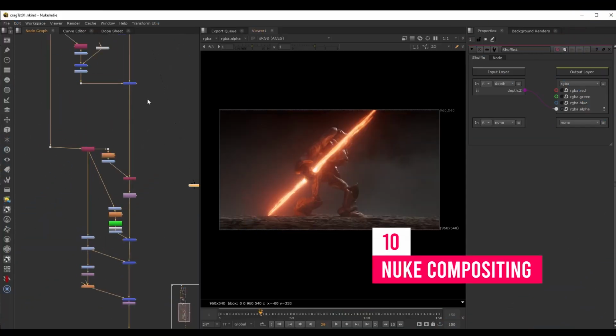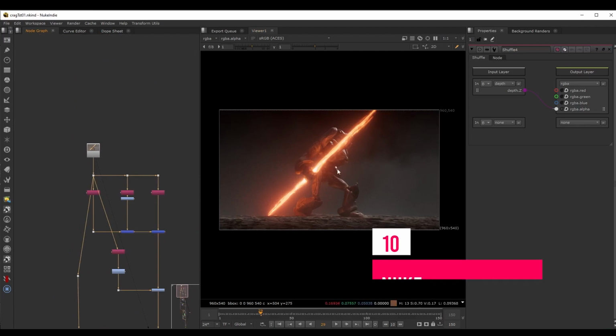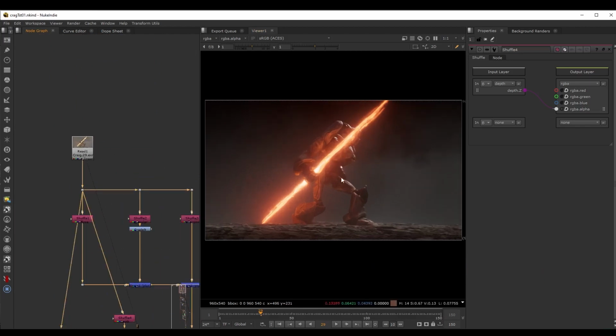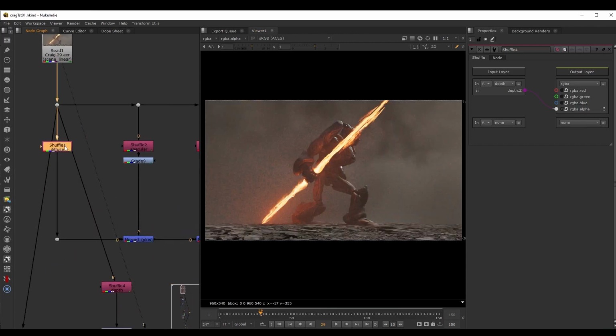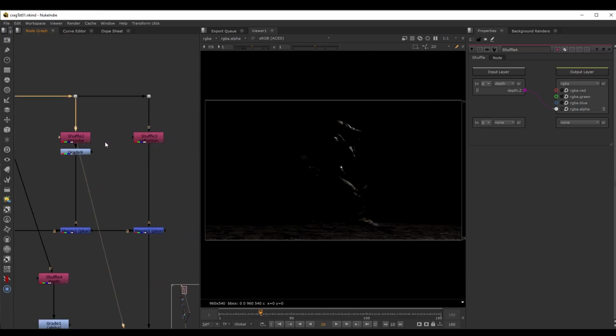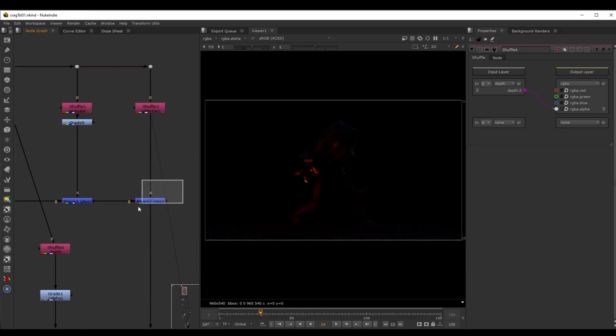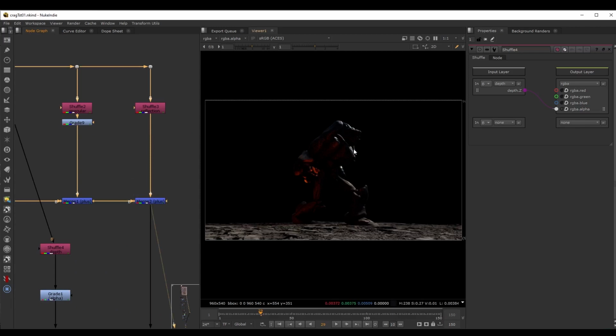So this is where we end at, and we start from a similar result to this. So we don't really do a lot of modifications, but this is where we start. So right away we are going to shuffle the diffuse and the specular and the reflection, and if I merge all of these together, this will give me what's essentially the beauty pass without all of the fog, volume and emission.